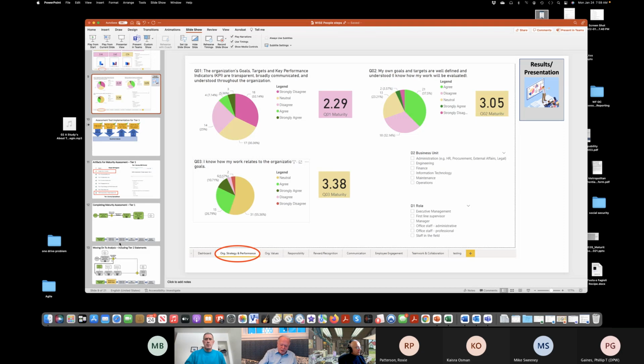The last comment is that we may or may not, and maybe not, get overly prescriptive in terms of what you ought to do for a particular low score. What you wind up doing is getting input in tier 2 of some actions that the stakeholders are thinking would be effective, and the actual solutions that you come up with could be more local than prescribed as part of our effort.